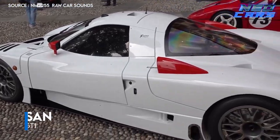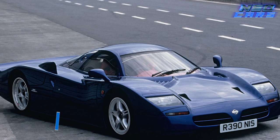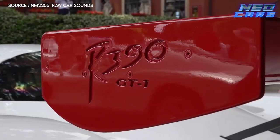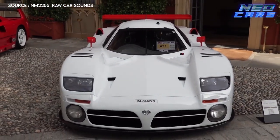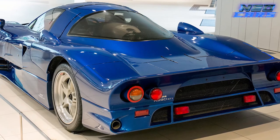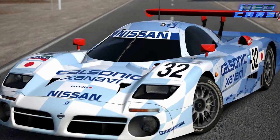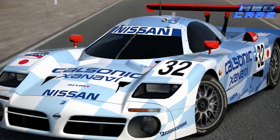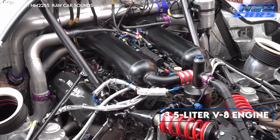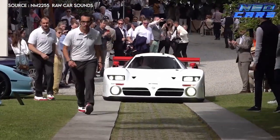Time to kick it up a notch with a car that's rarer than a stress-free rush hour commute: the Nissan R390 GT1, a supercar that's almost mythical. Originally built to compete at Le Mans, it had a rollercoaster journey, finally reaching a commendable third position overall behind the Porsche 911 in its second year. Rule changes led Nissan to shelve the project, and they only built two road-legal versions. Under the hood, this treasure packs a 550-horsepower 3.5-liter V8 engine, with a 0-60 time of 3.9 seconds and a top speed of 220 miles per hour — it's a road-ready rocket ship.